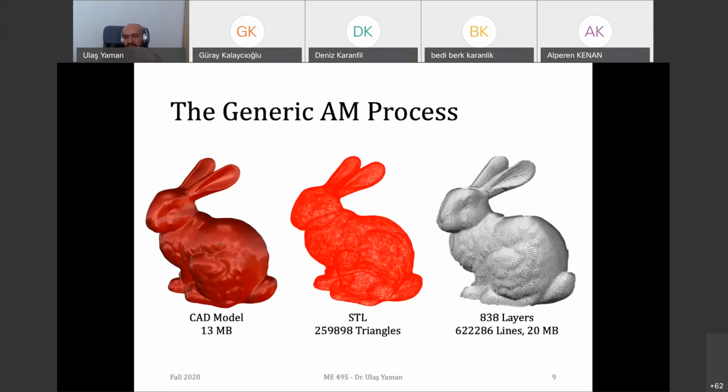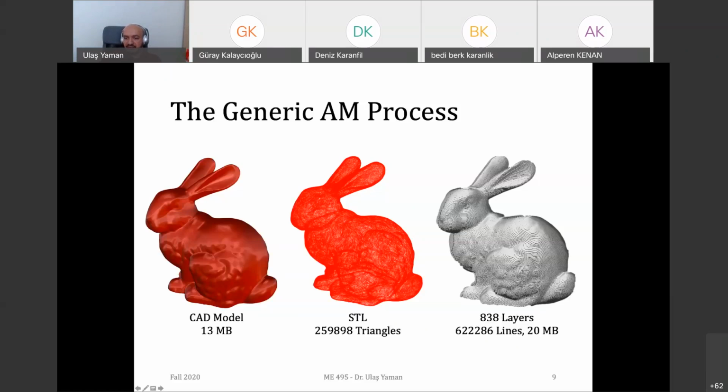And then what we do is the slicing. Since additive manufacturing is mostly, about 99% of the time, layer-based manufacturing, we need to divide this initial model into layers. We can sometimes call them slices, it doesn't matter. Depending on your initial settings, in this example, as you see, we have 838 layers.